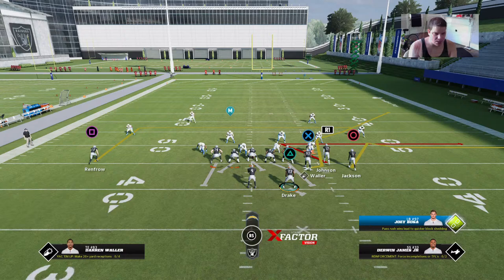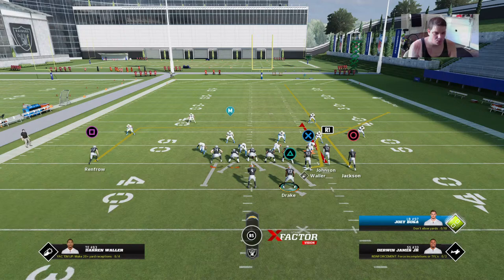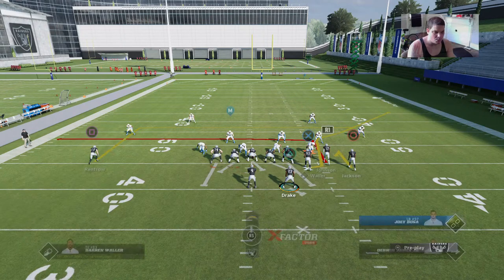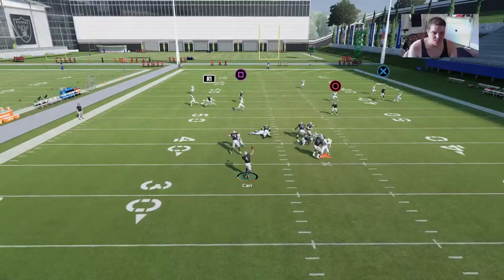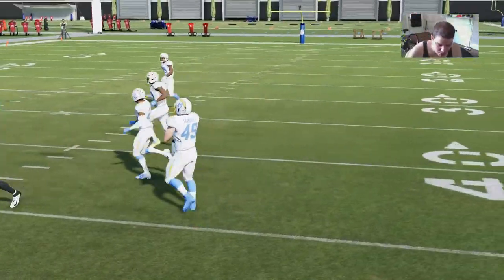Other than that, let's say I could run the curl from the point, and then I could go hitch route right here and then just run like an under dig or something like that. You know, just any way to kind of attack him, see what he does. You get him on the double dig over there. Shouldn't have lowballed it, but y'all kind of understand a little bit.